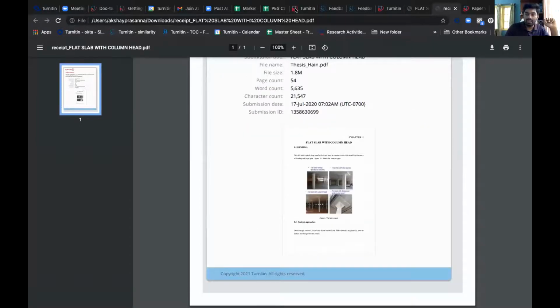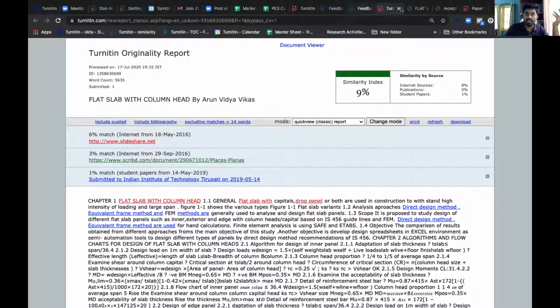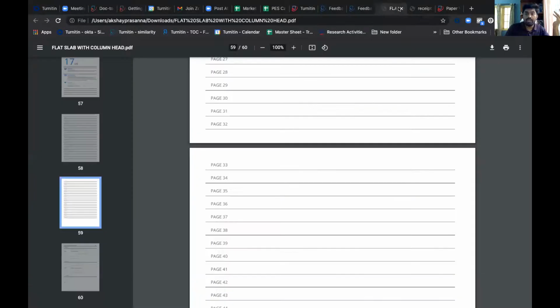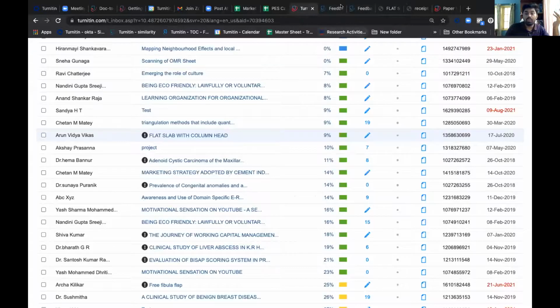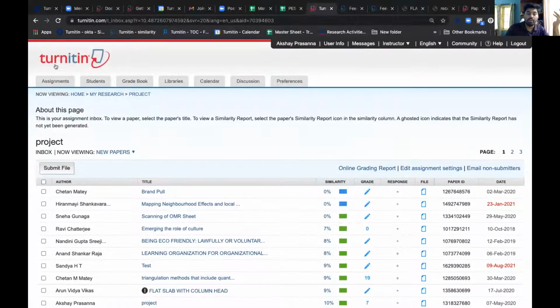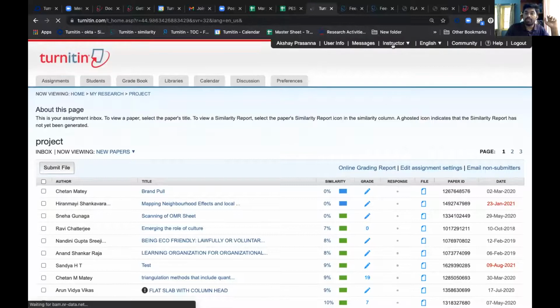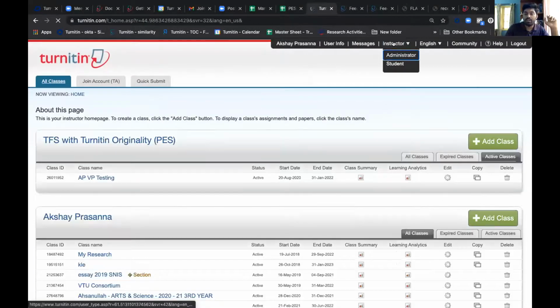Now, coming to the key area, these are our reports, analysis of reports and other things. So you will be able to see it at any point of time. You will be able to use it at any point of time. But if you want to check any documents, how do you do it? As I said, there are 3 types of login: administrator login, instructor login, and student login.